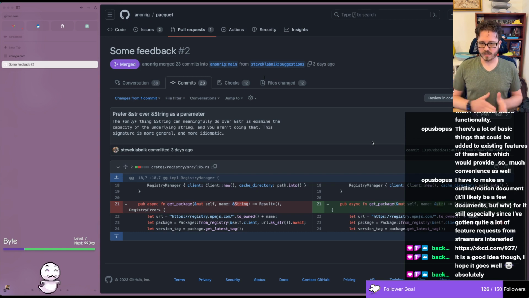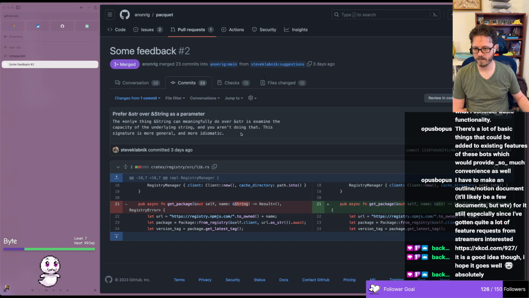Oh, okay. Yeah, this one's an interesting one, and I know the rule, but I don't know if I know the why too much. So here we're saying we're going to prefer reference to str lowercase over reference to capital String as a parameter.